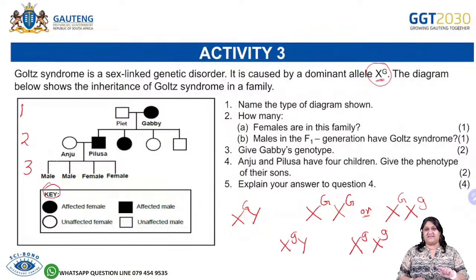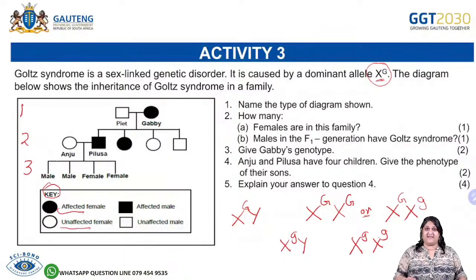And in life sciences, when you are writing your exams and when you are practicing, I want you to practice looking at the question and stating the phenotype as it is said in the question. We've said that for a couple of weeks now when we're talking about genetics: the stem of the question will give you the phenotype. And in a pedigree diagram, it's actually the key of the pedigree diagram, if it is there, that will give you the phenotype. So in this instance, they are using the words affected female and unaffected.